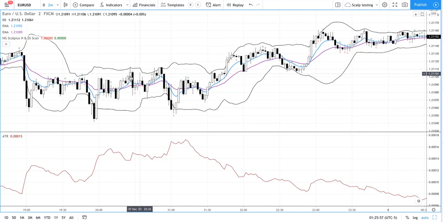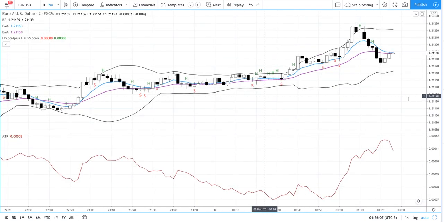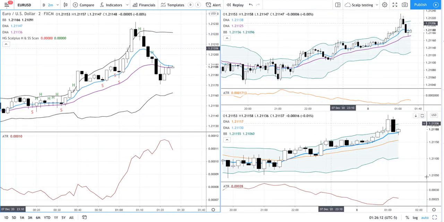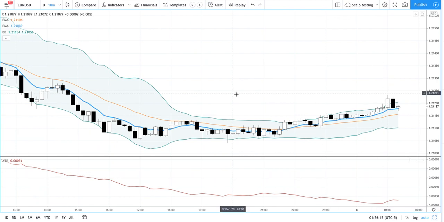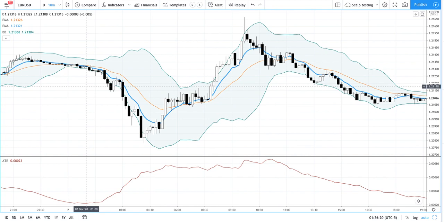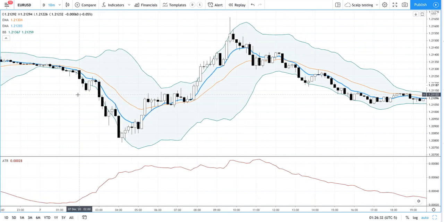So none of this is trending. This is all choppy bullshit. Actually, let's find a market that is trending. It'll be easier to show you. Okay. So this market is clearly trending down. From about here, this market is clearly trending up. From about here, this market is clearly trending down. I don't think anyone who's watching this would have issue with this. How do we come up with a set of rules that does that?